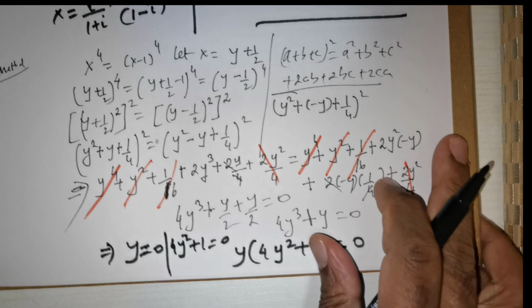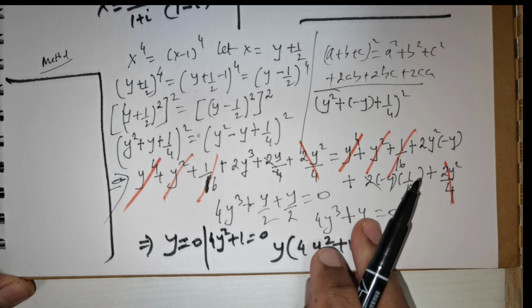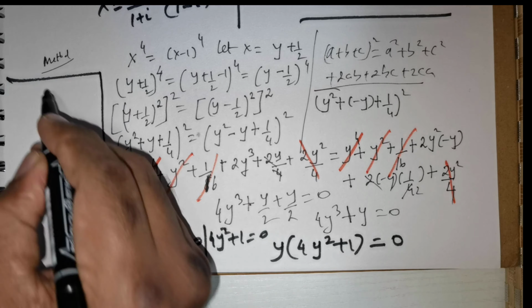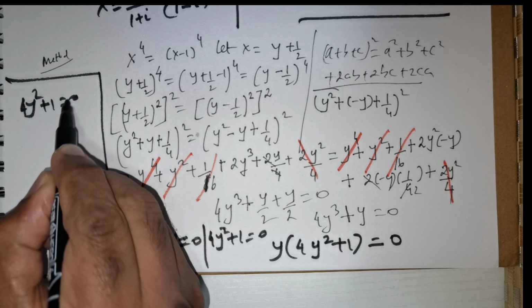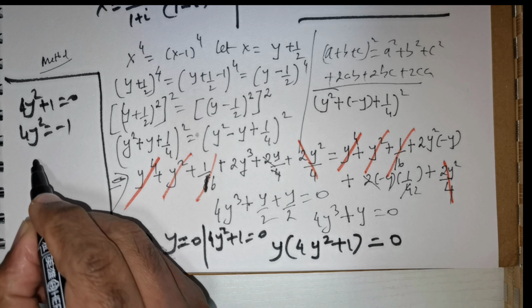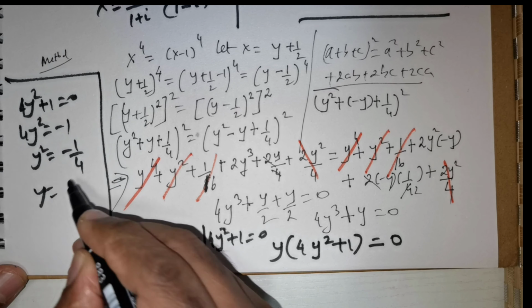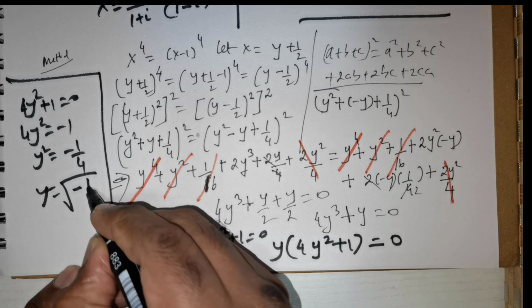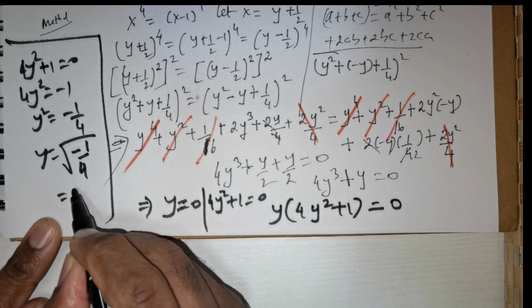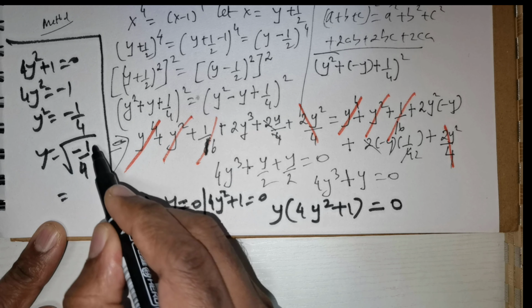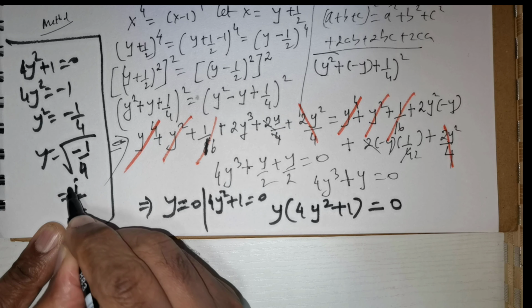So from here, now let me handle 4y squared plus 1 is equal to 0 here. So this is going to be 4y squared plus 1 is equal to 0, which means 4y squared is equal to negative 1, which means y squared is equal to negative 1 over 4, which means y is equal to the root of negative 1 over 4, which is nothing but, I want to get rid of this negative, so I place an i squared, which is going to be plus or minus i over 2.